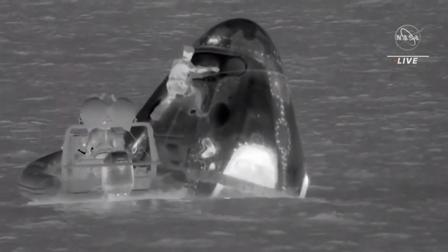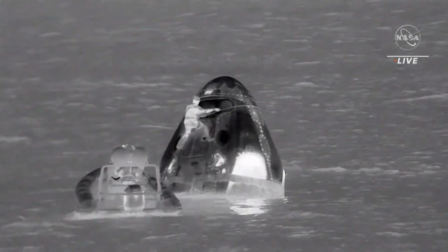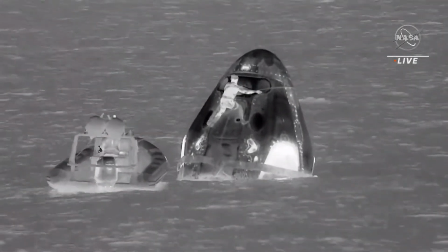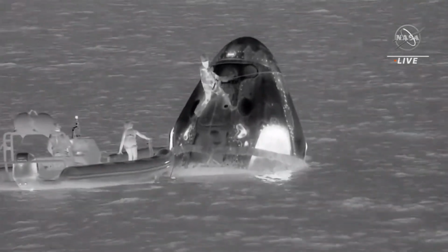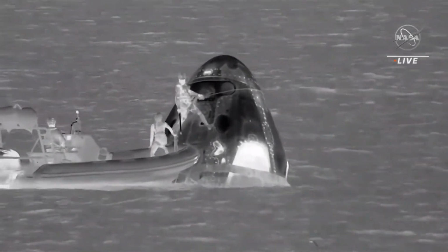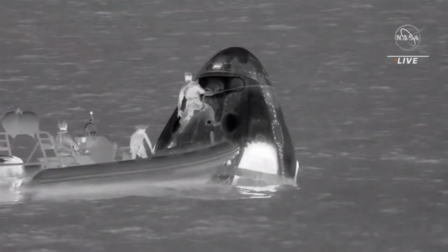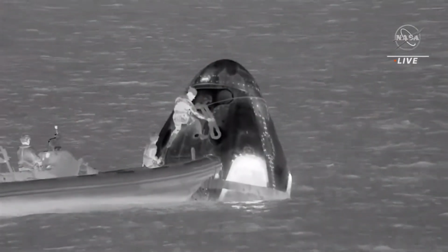You can see some of the features of the Dragon capsule as the recovery forces outfit it with the rigging necessary to bring it onto recovery vessel Megan. Some of the circles you see in front of the individual that's on the Dragon capsule, that's where those parachutes were deployed from. Above that is the nose cone, which is, of course, closed prior to re-entry. It was open through the duration of most of the flight of Dragon to and from the International Space Station. It needed to remain open to perform that deorbit burn to, of course, successfully get home. But now it's closed, and you can see provided the protection necessary from the plasma buildup through the Dragon's re-entry.